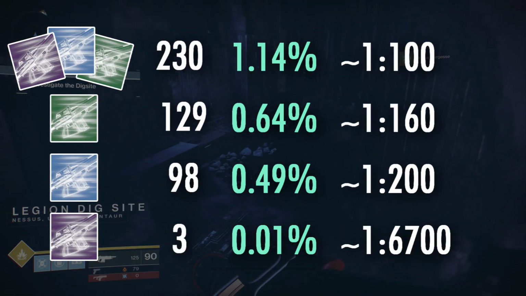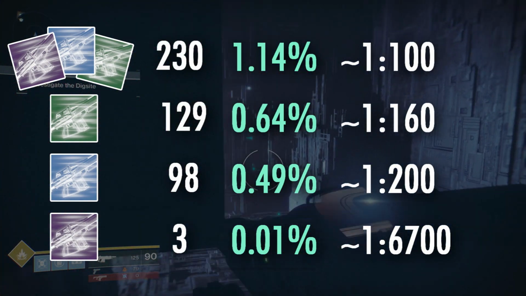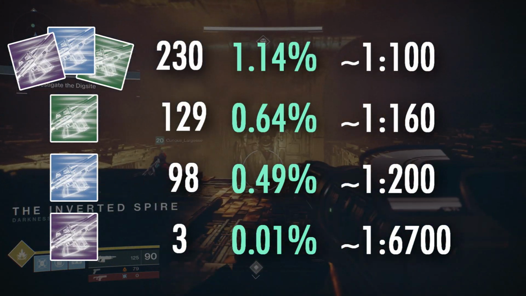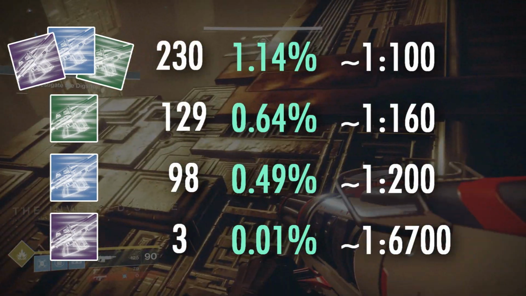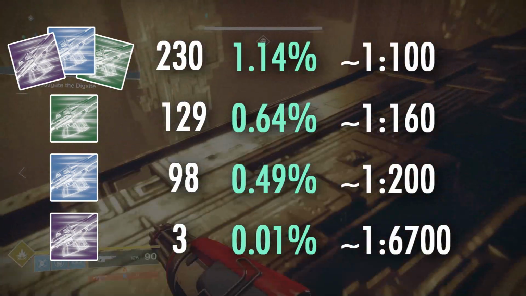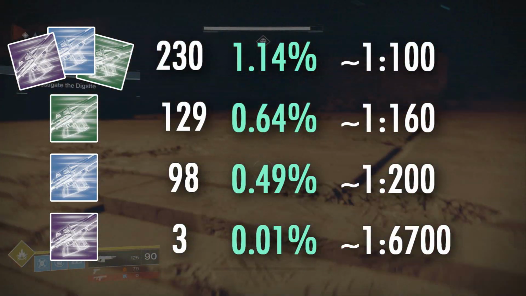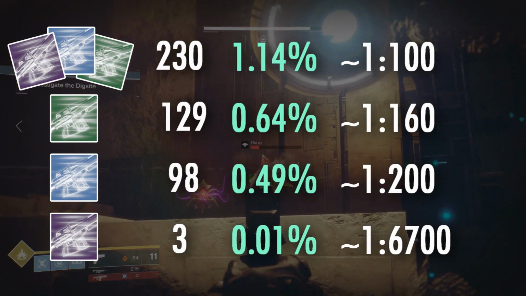And legendary weapon engrams were the rarest of all engram types, dropping 3 times, putting their drop rate barely at 0.01% of the time, meaning we and you would be lucky to see 1 every 6,703 kills, or even worse, once every 9 hours and 13 minutes of constant kills occurring at a rate of 1 kill every 5 seconds.